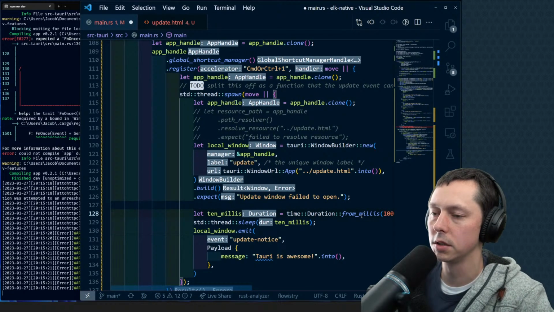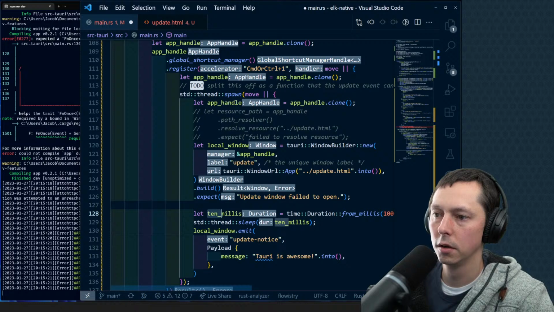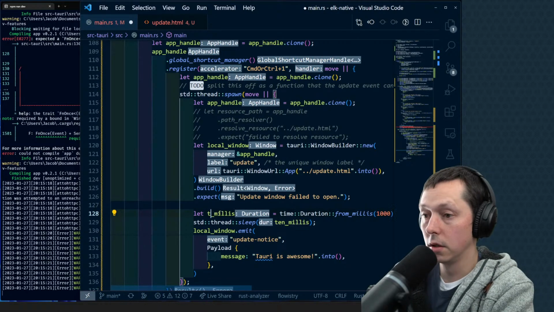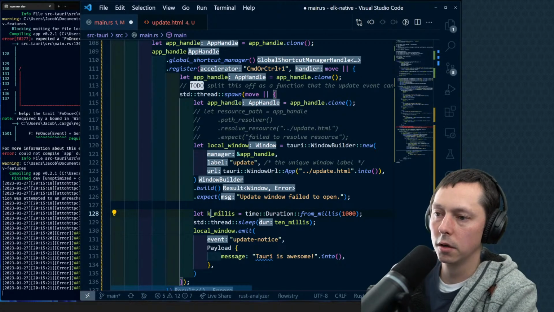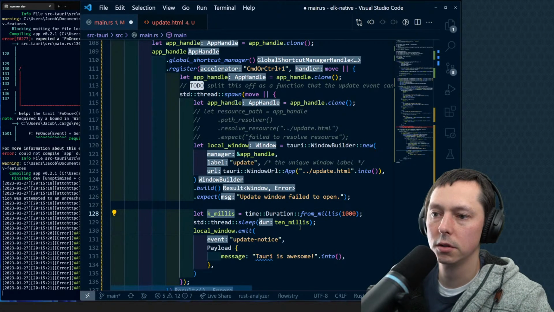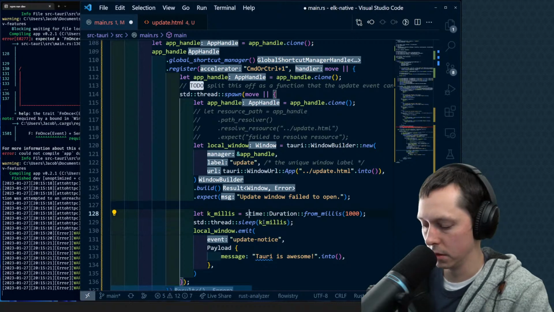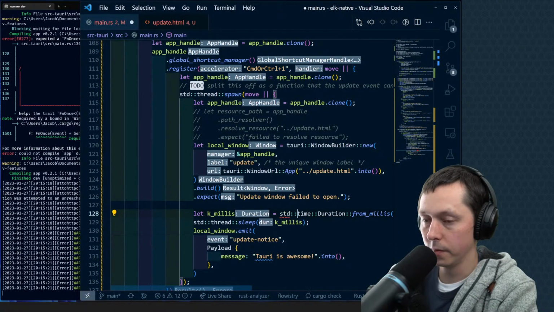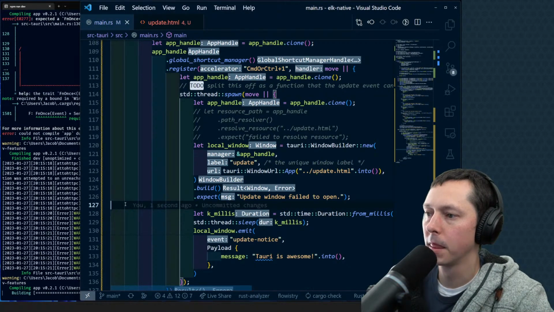We'll wait a second. Millis. And this would be from the standard lib. Oh, two colons. All right.